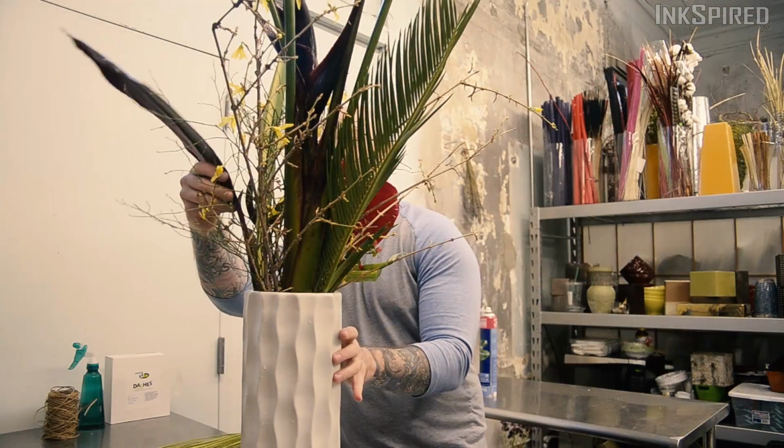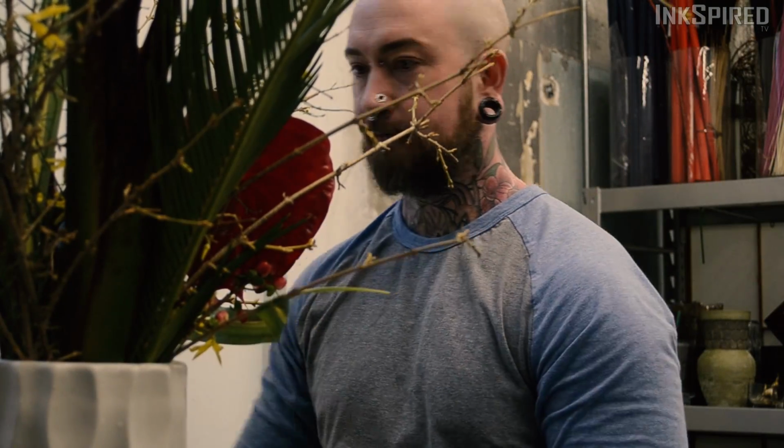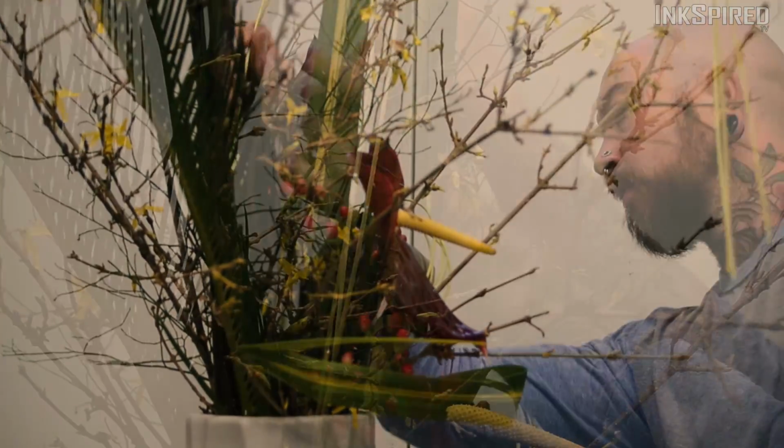So what are some of your favorite pieces of art that you currently have on your body? Probably my neck is one of my favorites at the moment. How did that feel? It actually wasn't too bad. Sitting like this was probably worse than the actual tattoo. But it's just a reminder that the way I design is very automatic. I just know where I'm cutting and how it's going to place in the vase, and you develop that after working with flowers for so long. So it's a little reminder of my hands or my eyes with the flowers incorporated.